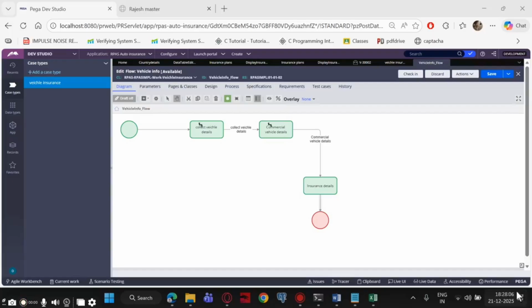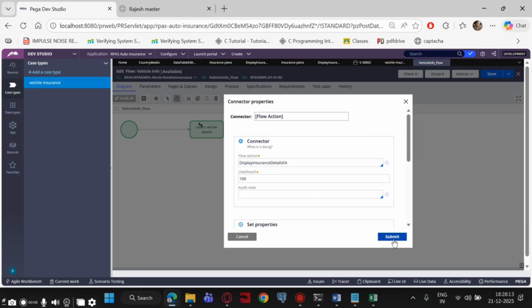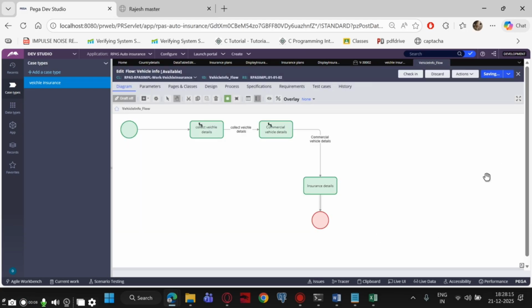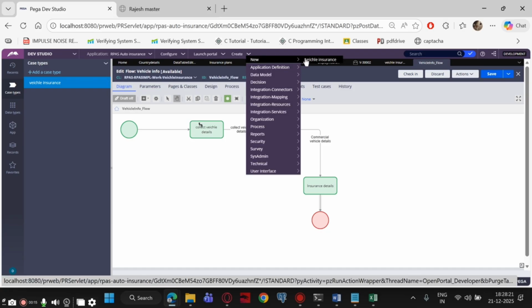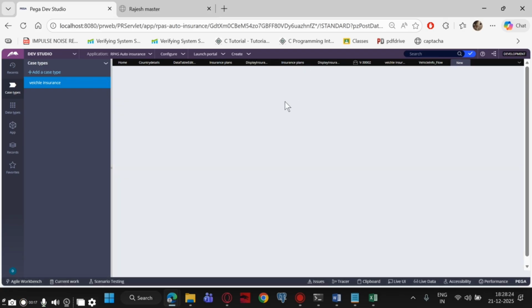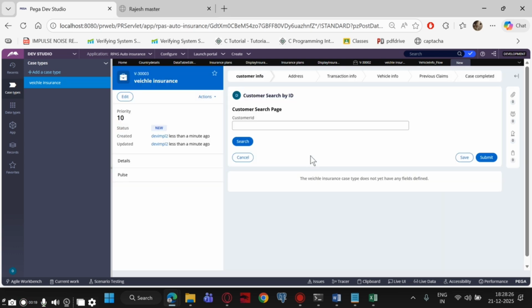So I am adding insurance details here. Okay. So I have called the flow action. Submit. Save it. Okay. Good. Now I'll create a case, vehicle insurance. Now we'll see how it is coming. Submit.